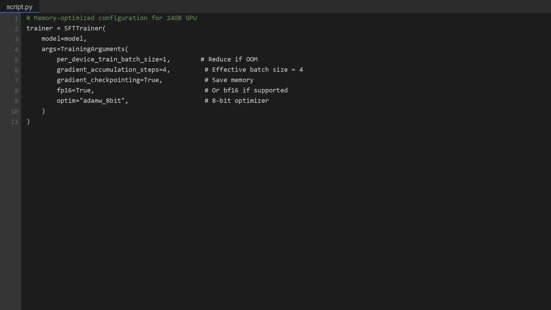Gradient checkpointing recomputes activations during the backward pass instead of storing them. The memory saving is real. The speed cost is modest. The 8-bit Adam optimizer is worth calling out specifically. Standard Adam stores 2 floating point optimizer states per parameter, which on 10 million trainable parameters adds up. The 8-bit version cuts that overhead roughly in half.